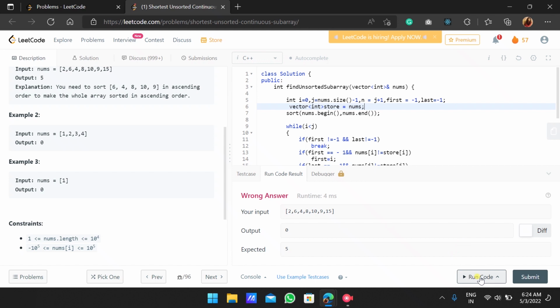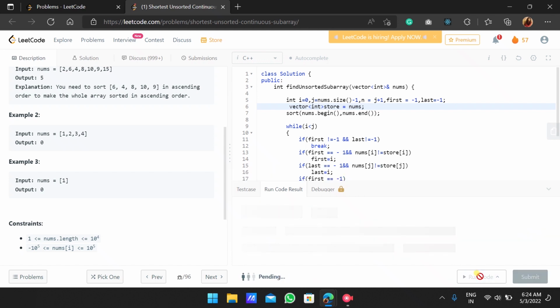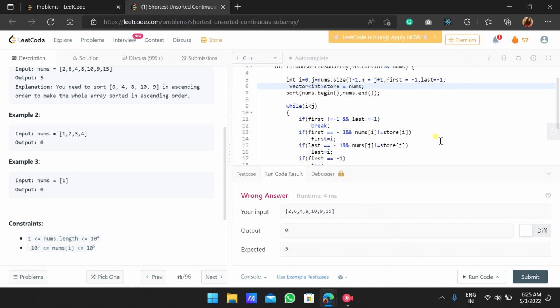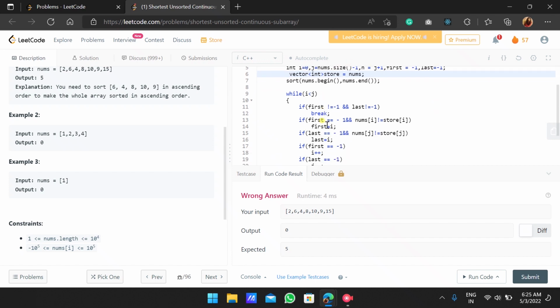First we have to store, then we have to sort. So let's run this. We got a wrong answer over here. We are getting 0.